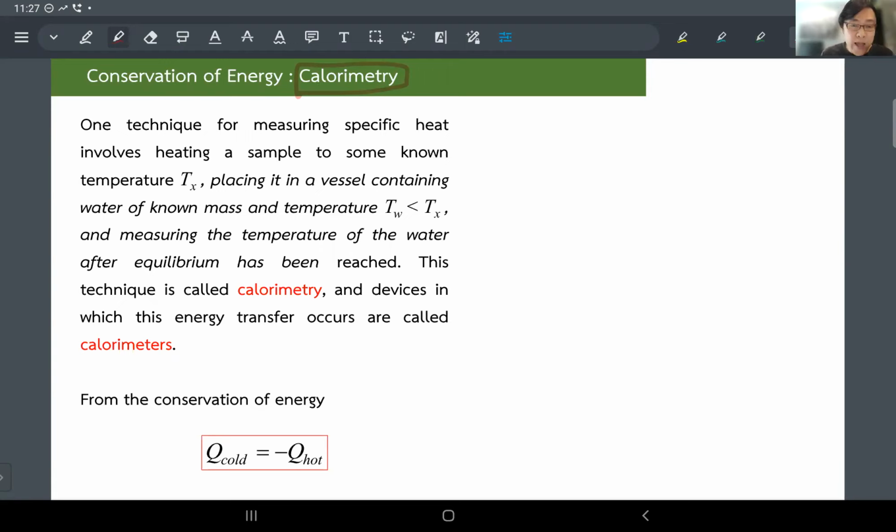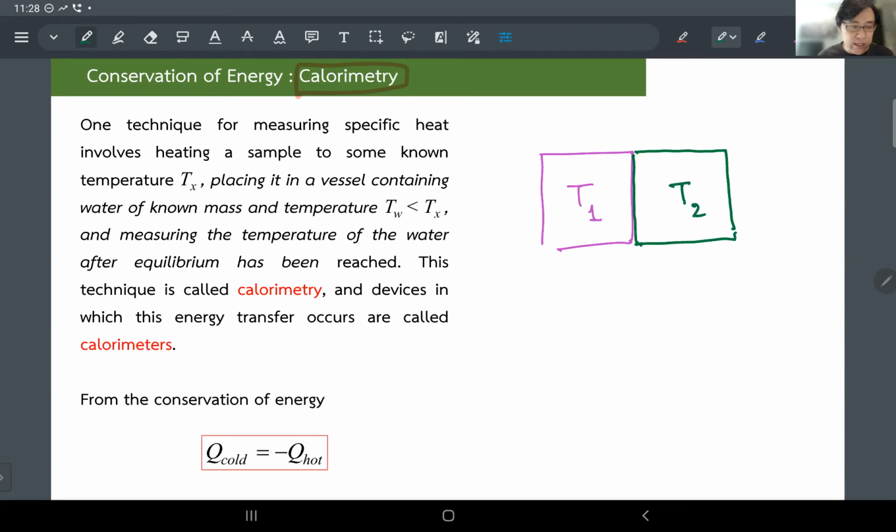So what we can utilize these equations for, to understand the dynamics, is this calorimetry experiment. We incorporate everything that we have learned up to this point. For example, if I have one object with temperature, let me call it object one, and I put it in thermal contact with another object, with another temperature T2.